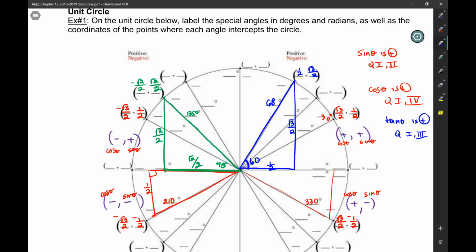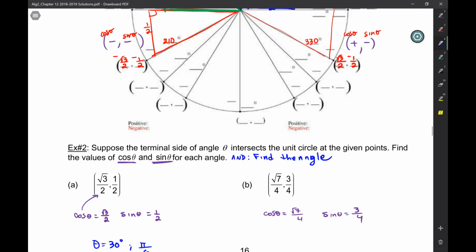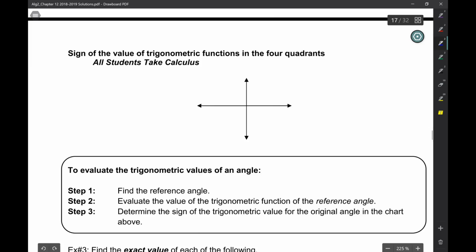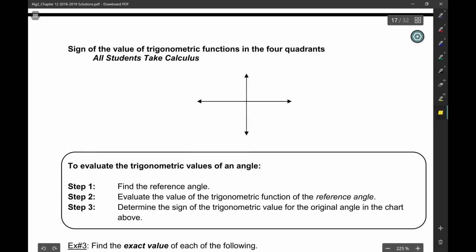Now, we're in luck because there is a little mnemonic device. You know what a mnemonic device is? Something that helps you remember. Here's the little mnemonic device on the next page. This is it. So all that we did, where sine is positive, where cosine is positive. There is this statement: all students take calculus. It doesn't have to be a true statement. It just works for us. Here's how I write it.